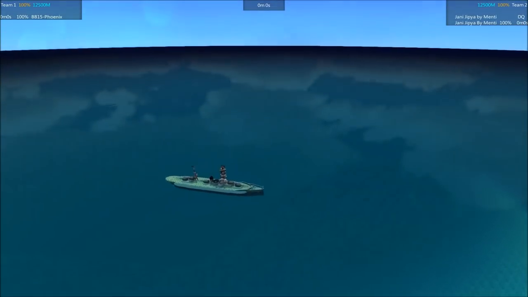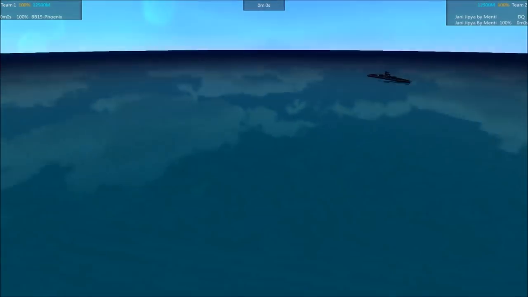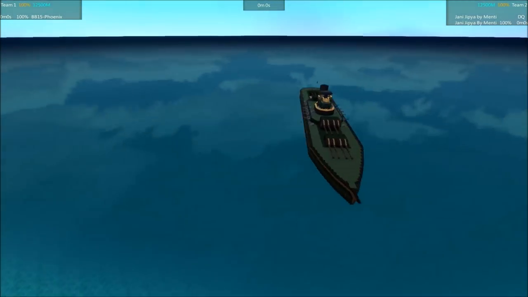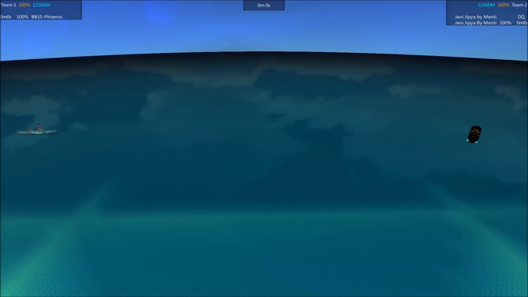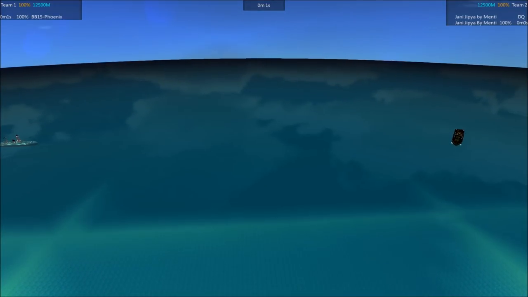This episode, we've got the Phoenix by Nutterchap going up against the Jani Jipya by myself. We've already seen both these ships in a battle before, so let's go ahead and get this fight underway.